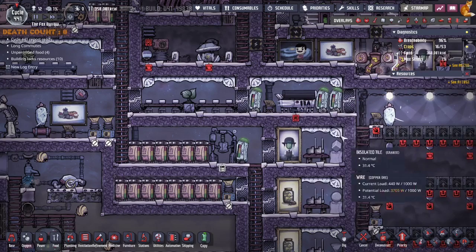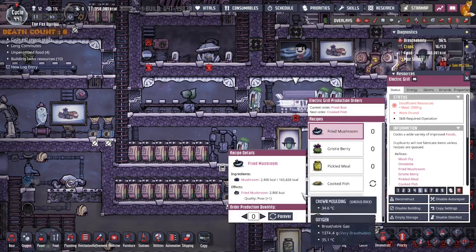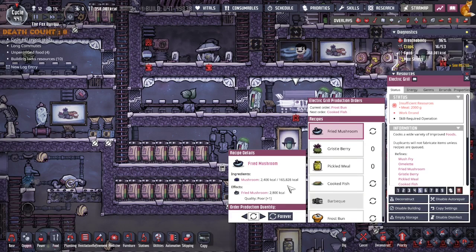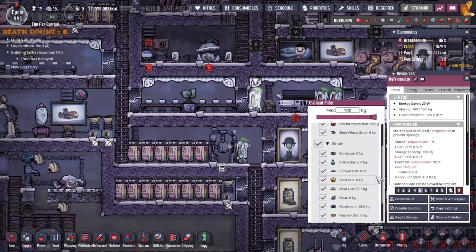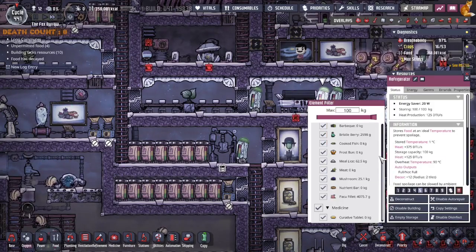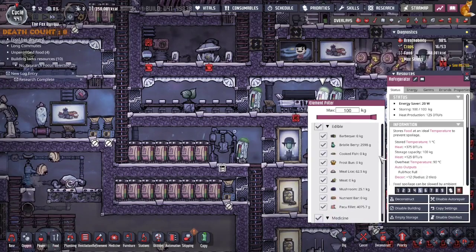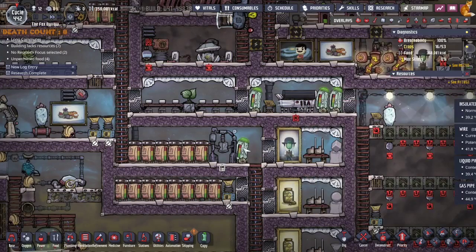Okay. Need to fix this problem. Actually, you know what? Whoop! Okay, so mushroom and pickled meal for as long as those hold out. Because I didn't realize that they had stored meal lice and mushrooms in the fridge. Oh boy. Yeah, we need to get those out of the fridge. A lot more meal lice in here than I remember there being.